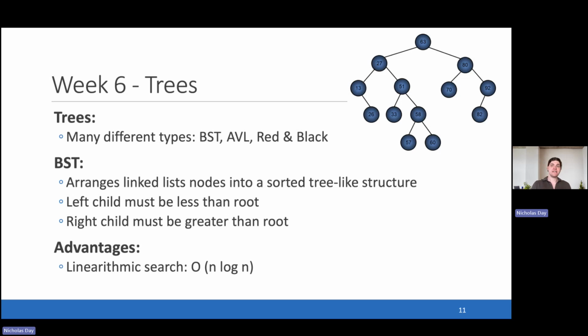Okay, so here we go. We see a diagram of a tree. And here, I think we're modeling a binary search tree, looking at the numbers. The key thing about a binary search tree, a BST, of course, as mentioned, is that the root node, the central first one, has left children that must be less than that root, and the right children must be greater than that root. This allows us to have that logarithmic search capacity where we can discount one half of the tree at a time. So obviously that filters down the levels.